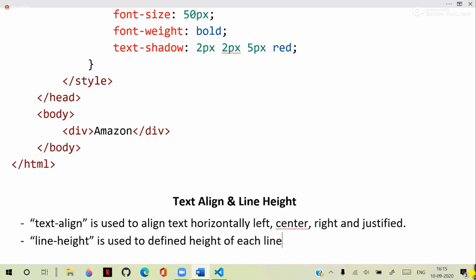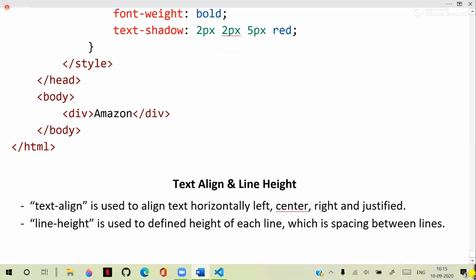It is nothing but the spacing between lines. Spacing between lines will increase actually. So that is text align and line height.